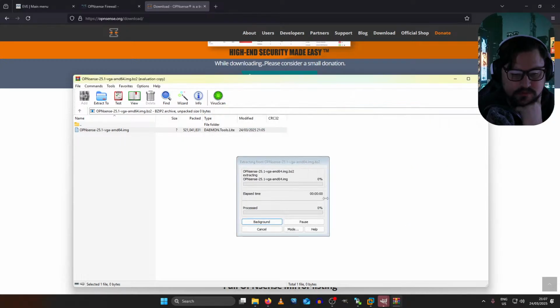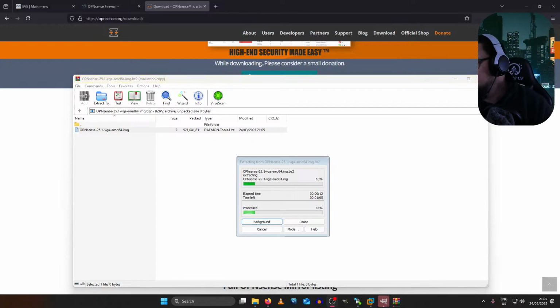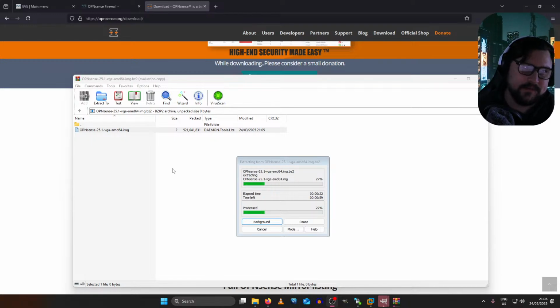Just another new cool flavor, I guess. So let me just extract that quickly. Let's have a look, see what it is. BZ2 is a type of archive file. Yeah, thanks. I thought it was also another Linux-like archive.